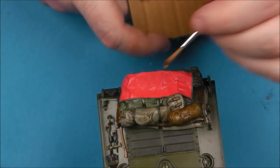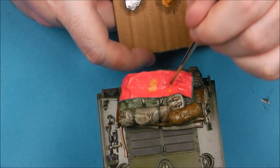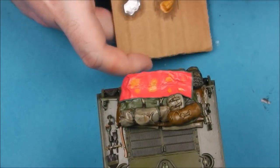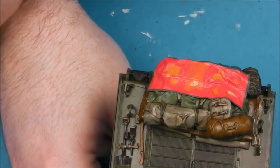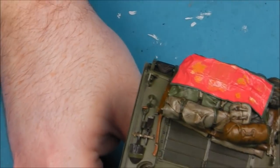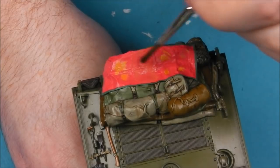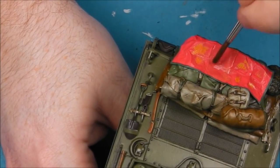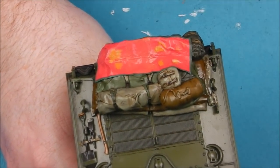Now, just to diffuse this colour as it is very stark, I'm going to take two oil paints — titanium white and yellow ochre — and paint them onto the surface of our fully dried paint. I'm going to take a very soft brush moistened in white spirit and blend it back, just to diffuse and desaturate this colour ever so slightly. One thing to note: the actual border of our panel was painted with Vallejo Model Colour German Uniform, which is a very light olive green.